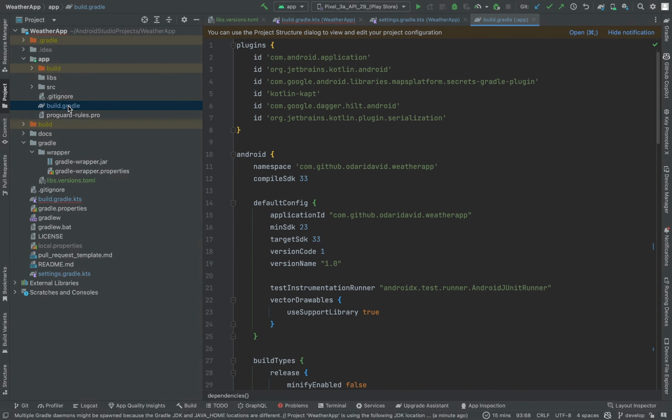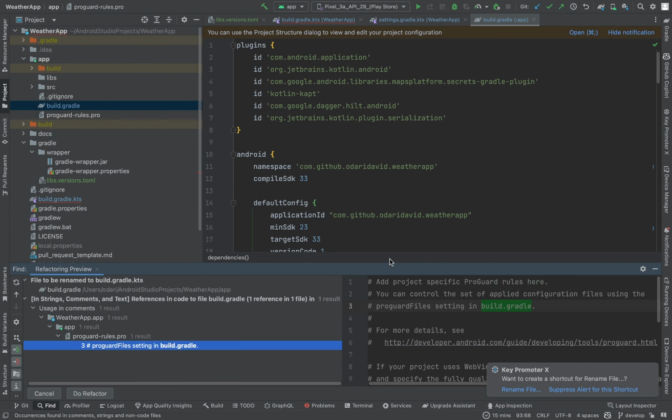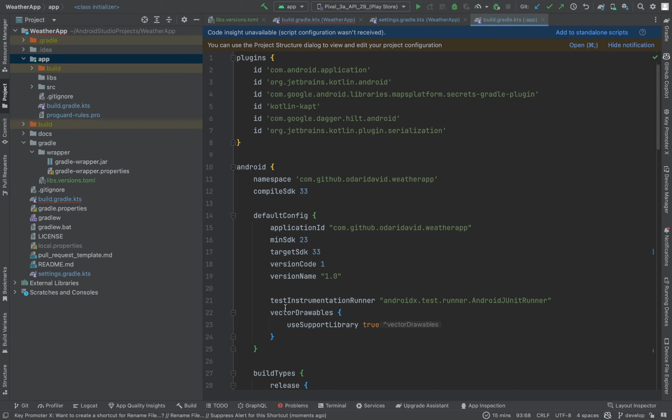The next thing that I'll do is convert the app module's build.gradle to a KTS script. And yeah, this will involve mapping some things from Groovy to Kotlin. The bulk of the work will be over here, and that's why I did it last.